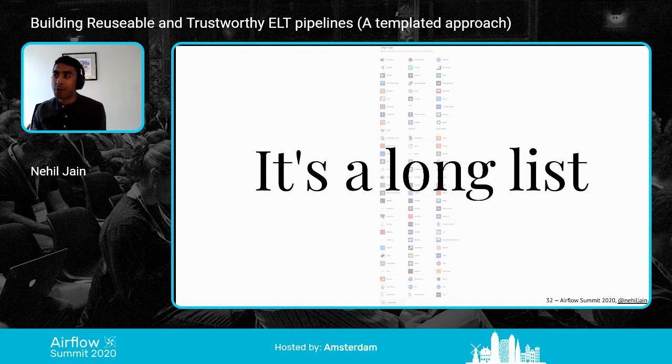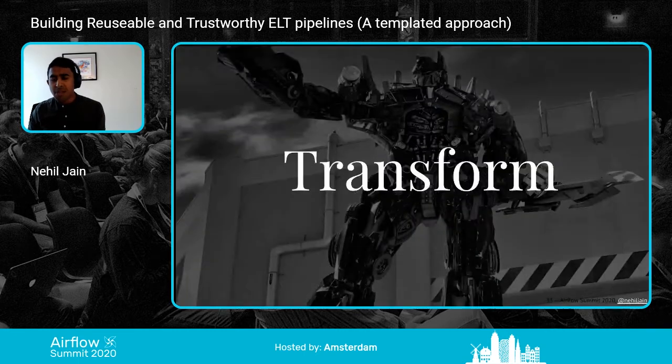Similar to the concept of operators in Airflow, once we build an operator, most people can work with that data source and do the work the operator is doing without writing that code themselves. So once we have the extract and load done, it's time for transforming it. And this is where I would say most of the complexity and most of the brittleness both happen. That's why I moved it to the end, and extract and load just became simpler.